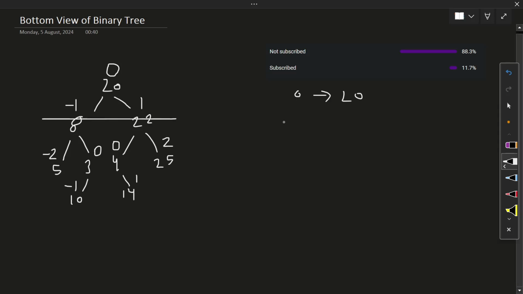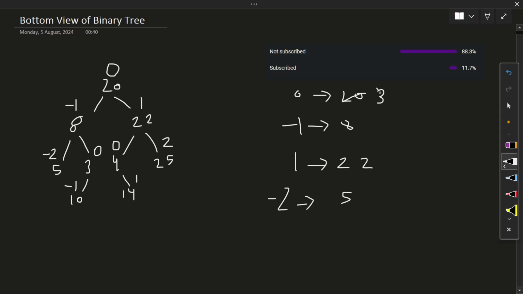Now for minus 1 we have the value 8, and for 1 we have the value 22. Now consider this level. For minus 2 we consider 5. For 0 we consider 3. Now 0 is updated, for 0 we consider 4. So now 0 is updated.